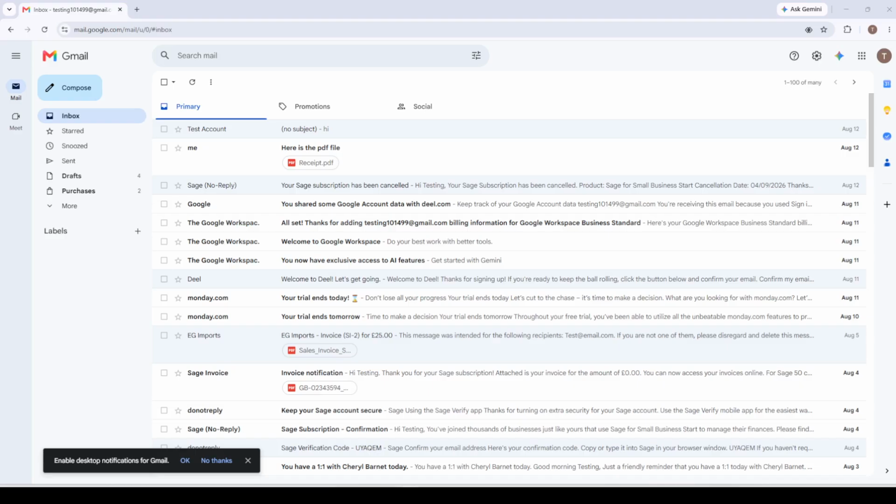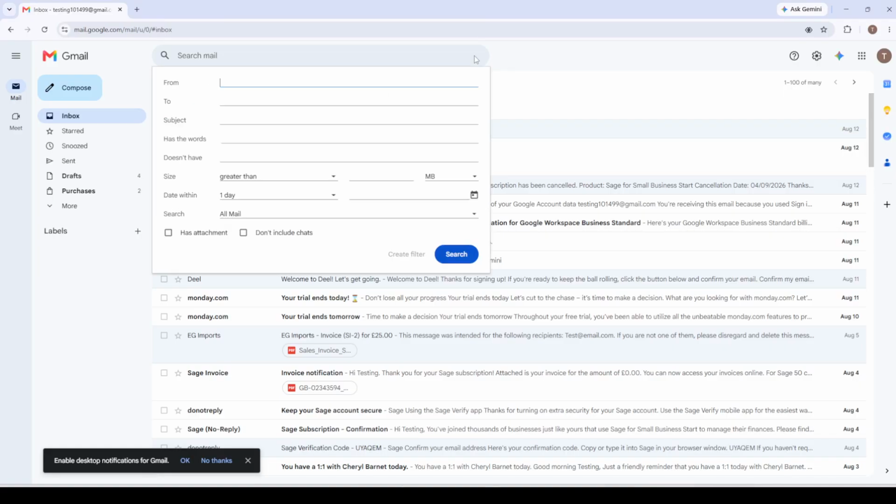Click the filter icon at the right end of the search bar. That opens the advanced search panel. The date within field gives you drop-down choices like 1 year or a custom range, and Gmail writes the correct operator for you. Clear it, and type in:inbox before:2023/12/31. That limits the date search to messages still sitting in your inbox, not all mail.